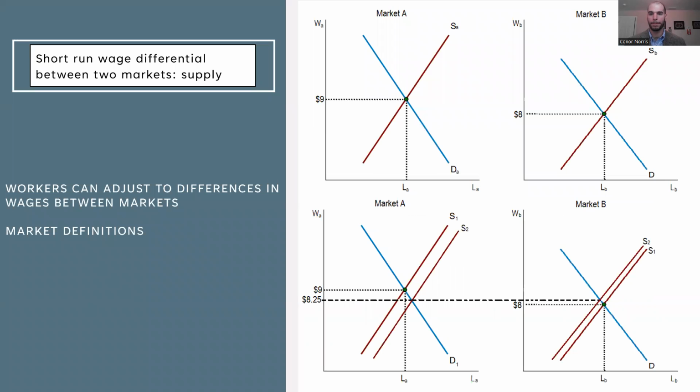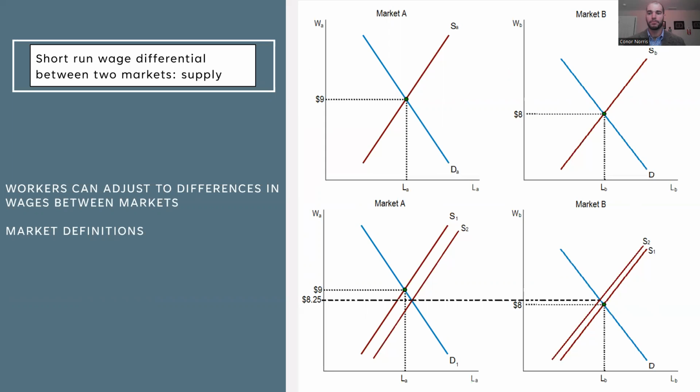So let's look at two labor markets, which are cleverly named labor market A and labor market B. And we'll look at the supply and demand for a single profession within those markets. In this case, the only difference between those two markets is the location. So the workers themselves and the jobs are exactly the same. They have all the same characteristics on average. So if we saw a wage differential like this, in market A, the average wage that workers are making is $9 an hour. In market B, it's only $8 an hour. So we have this $1 difference between the two markets.